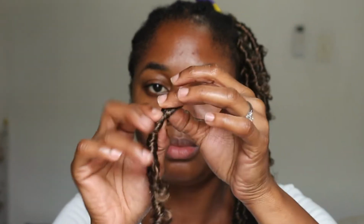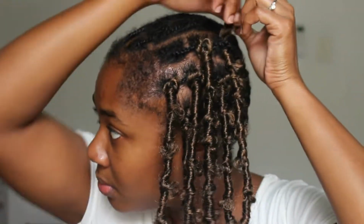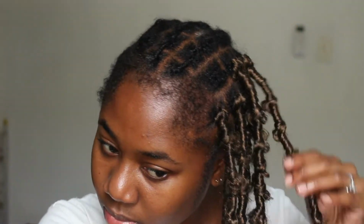This hair is from Amazon and I will be providing a link down below to where I got this hair. It's a really nice hair, short and really nice for the summertime.